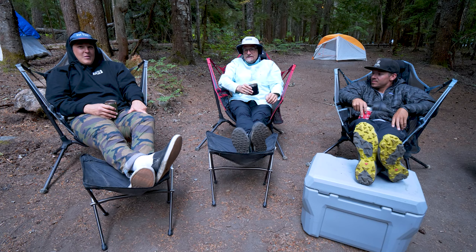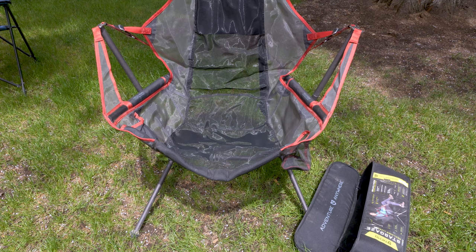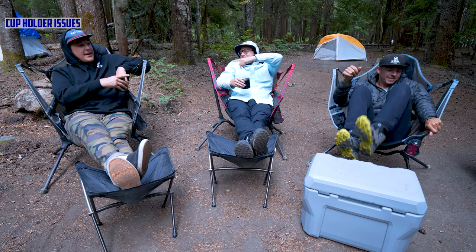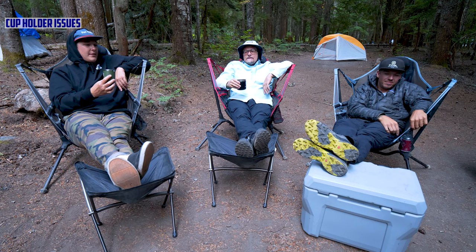My only real complaints with this chair: I don't like when you recline back — the back area that you recline into, kind of in your lower back, it kind of crinkles up. Another complaint is that you can't put your drinks in here easily. The cup holders are in a bad place — they're at a pretty good angle with the way the chair cups around you, but they sit pretty deep in there. A can of beer will sit better, but we have Hydro Flask cups with mixed drinks in them, and those want to spill.